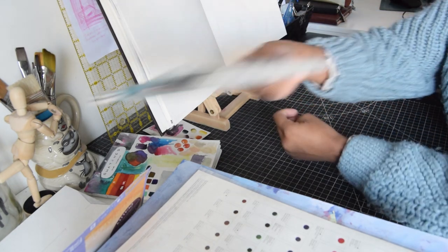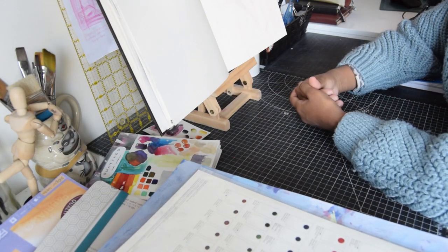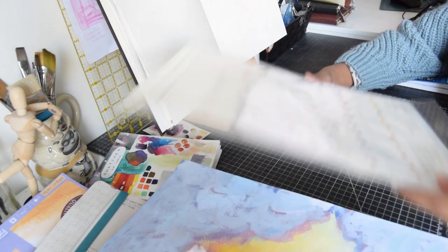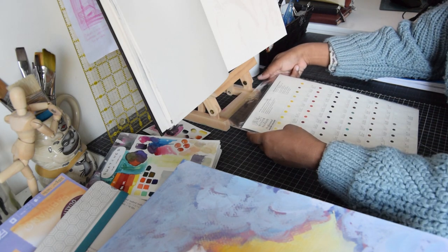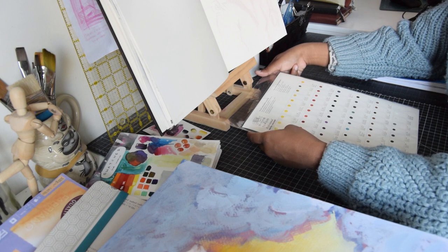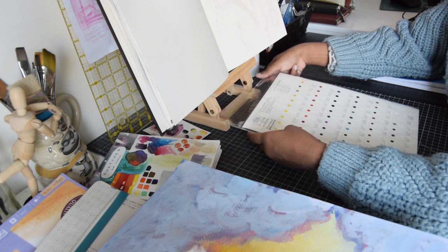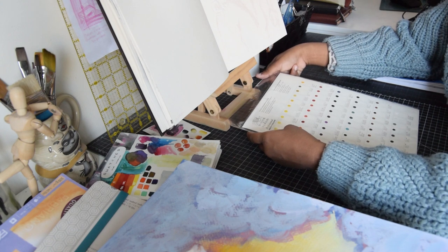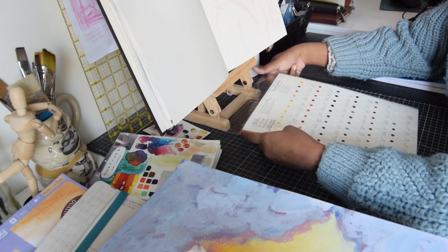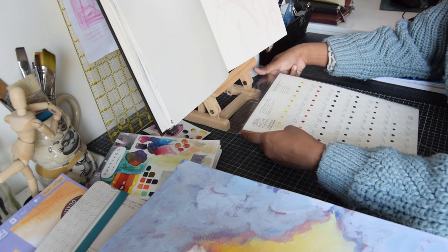I think the theme of this month is not me taking control, but me accepting what happens in the universe. What else is there? I got this dot card. This was the Winsor Newton dot card. I got this a week and a half ago at least, and I'm like, oh, in one of my updates that I'll surely film really soon, I would like to talk about this before I do it, and then kind of discuss after I do it, and it didn't exactly go as planned.